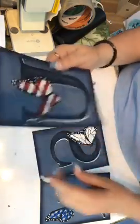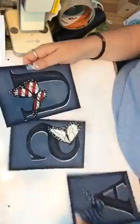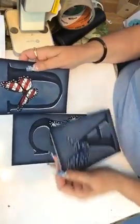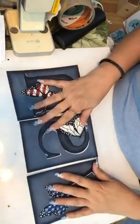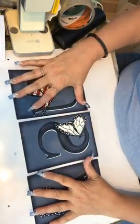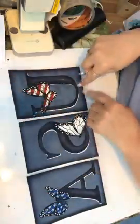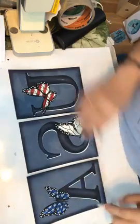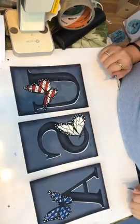Here, I did these on three watercolor boards. I did a U and an S and an A. And what you can do is mount them on a white canvas. Or you can, Michael sells a frame that has three openings, so you can put them in a frame just like that.